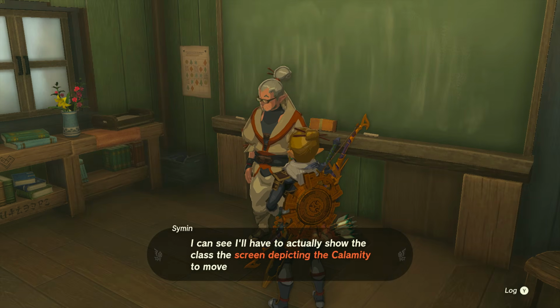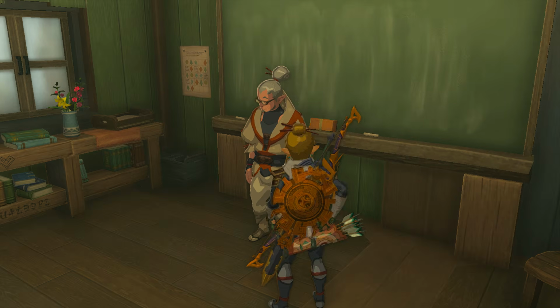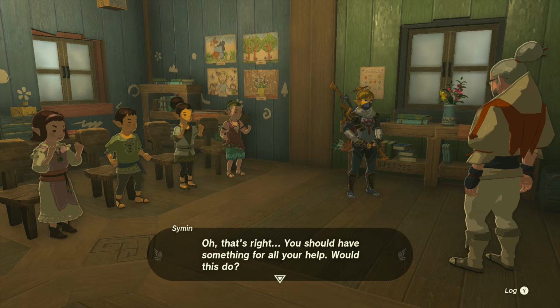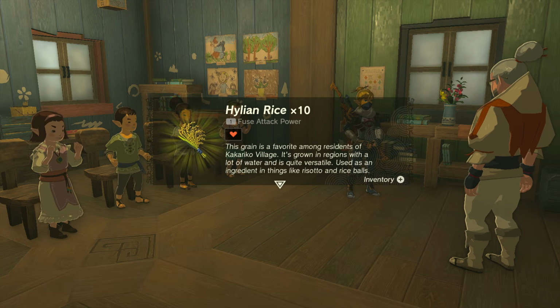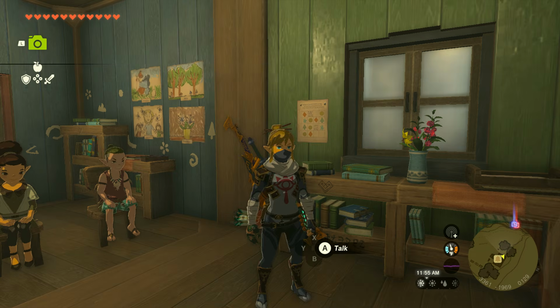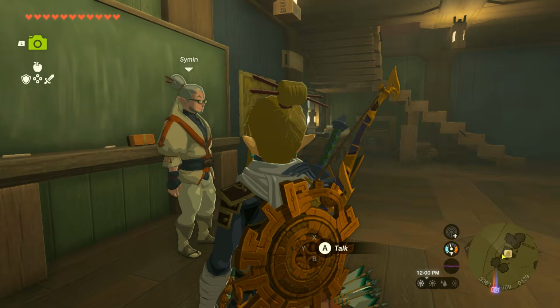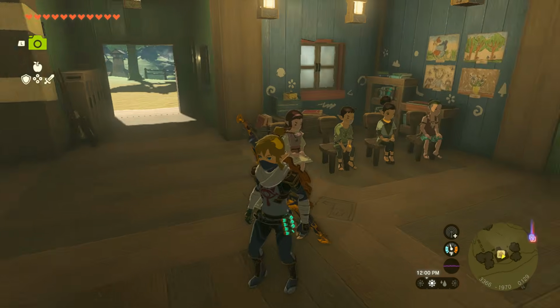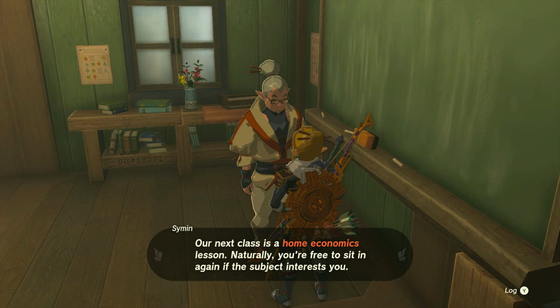Then let's just return to Hateno Village. Let's show the picture to Simon so he can show the class. He's going to give us some rice for it. And that's going to complete the quest, Teach Me a Lesson 1. However, we're not going to be able to grow any crops just yet. We need to talk to Simon again.